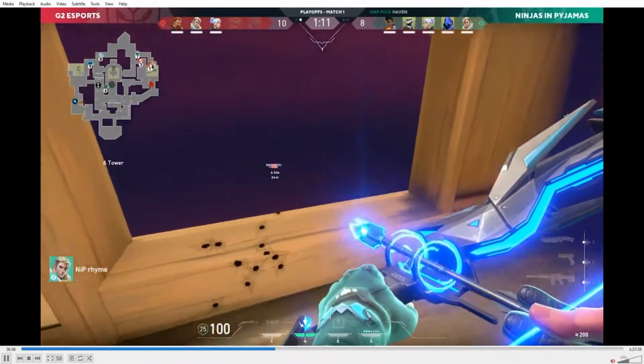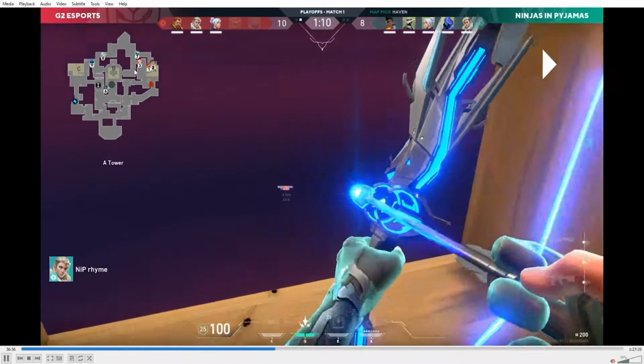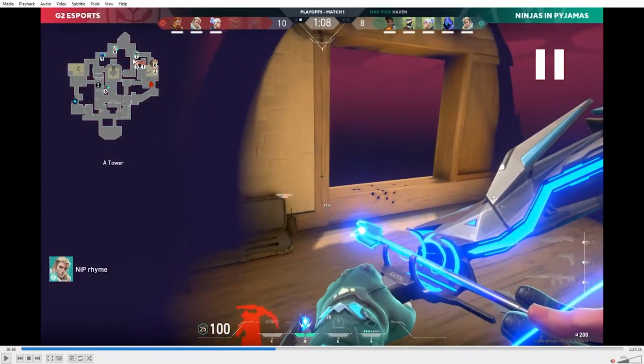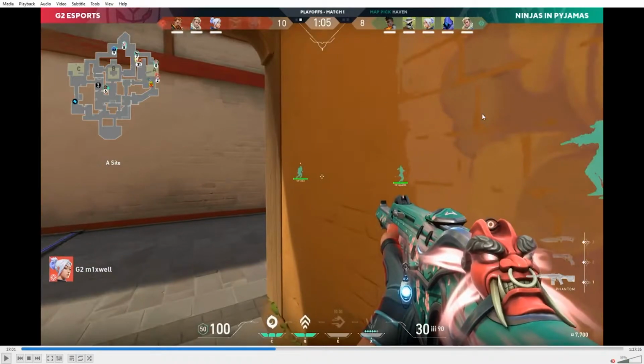I want you to pay attention to what Mixwell is doing here. Instead of staying on site and playing a post plant, just staying on site, being cornered in, Mixwell is actually being active and is trying to get as much map control as possible. He's showing discipline as well here. So he's playing around this little hallway.